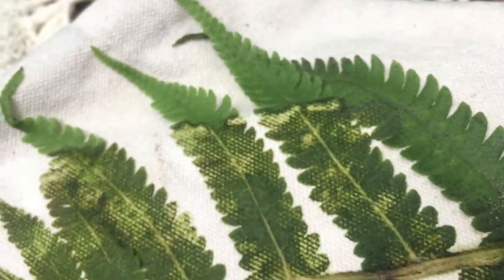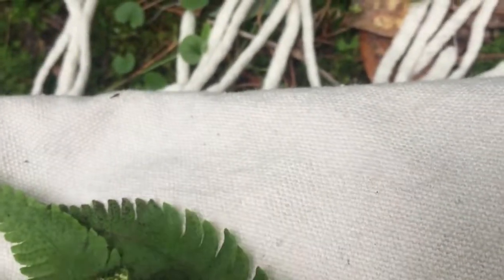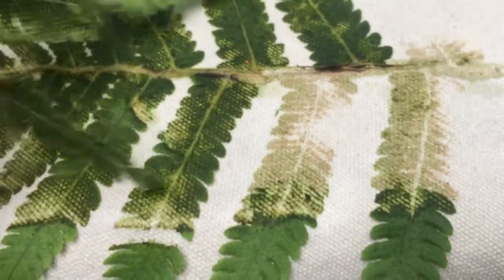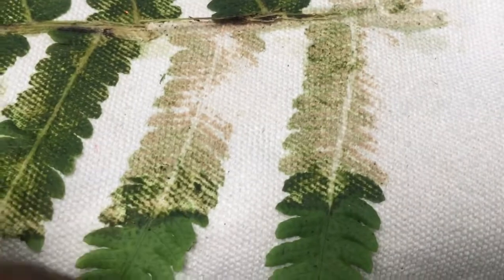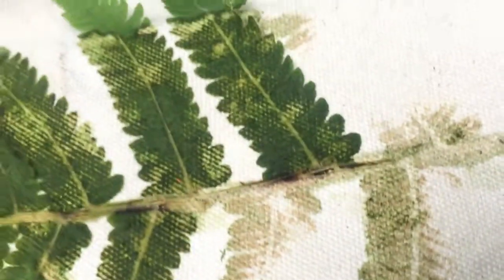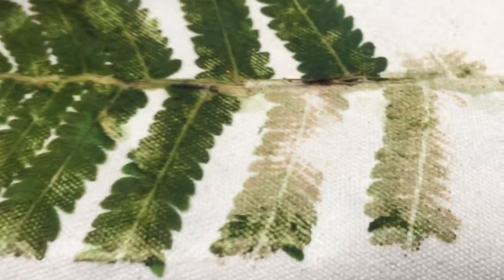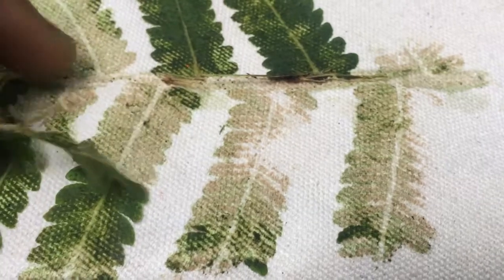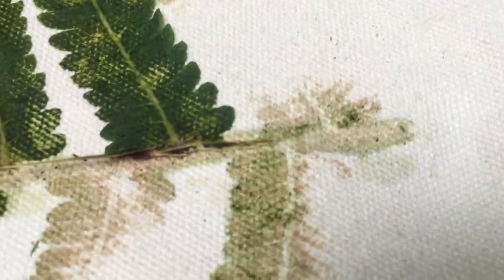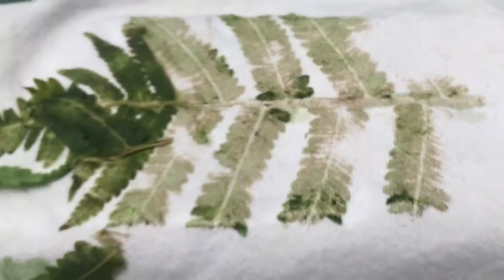All right. So we're going to peel this off, right? If I can. Alright. So it's brown a little bit. Not what I was expecting. It was going to be a little green. But that's fine because we got the print there. Of course, a couple of these are stuck on, but once I wash it, the rest will come off. So I'm going to pull that there. There we go.